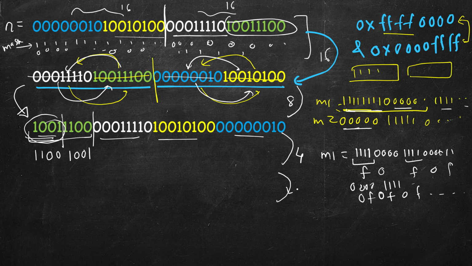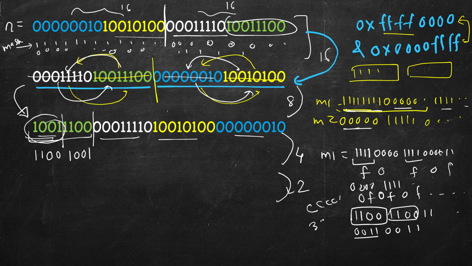Next we will reverse in batches of 2. So we need 1 1 0 0, 1 1 0 0, 1 1 0 0, and so on. And the other mask will be 0 0 1 1, 0 0 1 1. In hexadecimal we represent 4 bits by 1 letter. So what is this? This is 0 plus 0 plus 4 plus 8, that is 12. This is again 12. So 12 is represented by C. So it will be all C's. And what is this? This is 1 plus 2, that is 3. So the reverse mask will be all 3's.